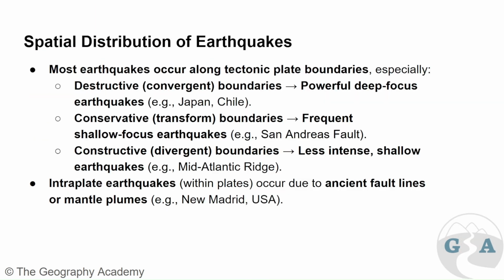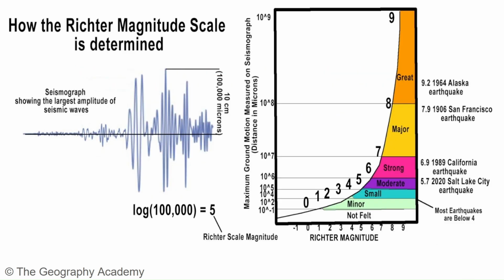The spatial distribution of earthquakes is going to be found on all tectonic plate boundaries, as mentioned before. There can be intraplate earthquakes, which are along fault lines as well, and these have the potential to change. And around the hotspots as well, we can feel some seismic activity when changes are made.